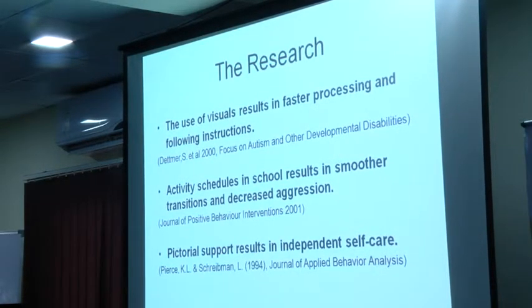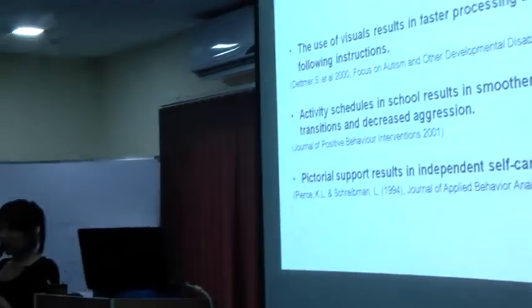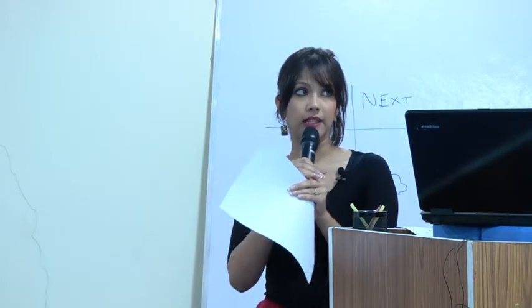And they found that in the classroom setting, when the instructions were given in a visual format, the children were able to follow through the instruction much faster than if the teacher just gave the verbal instruction. So they were able to complete tasks much faster. Secondly, the verbal prompts of the teacher came down. So, constantly telling the child to listen or do this and having to come back and prompting them. When a visual stimulus was given to them, the verbal prompts of the teacher decreased dramatically.